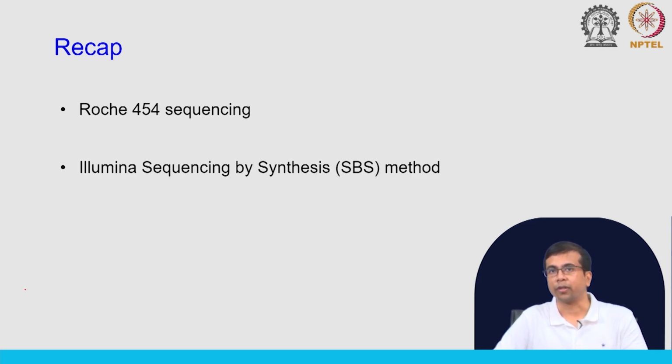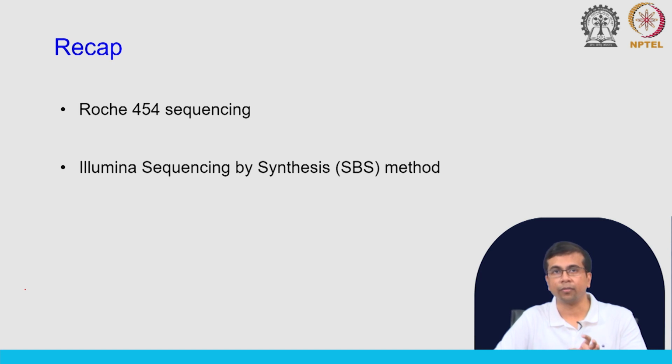We also talked about the Illumina sequencing by synthesis method. This method also relies on synthesizing the complementary strand, and here we have the reversible termination method. So, there is one by one addition of bases and detection of signal. Again, there is an amplification step required. What I mean by amplification is that you need to clonally propagate through bridge amplification, and we generate clusters. Again, these are copies of the same molecule.